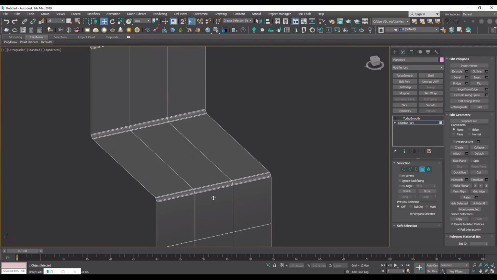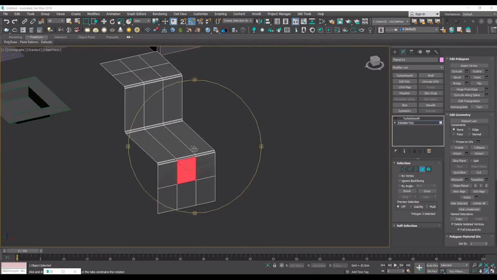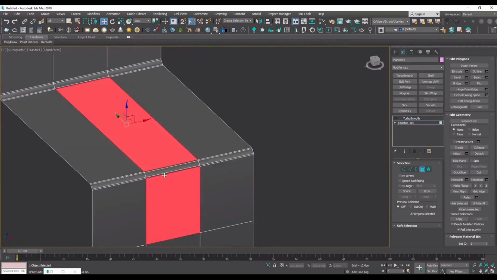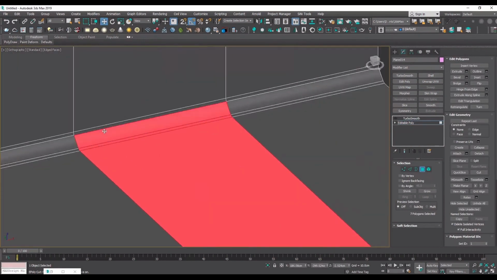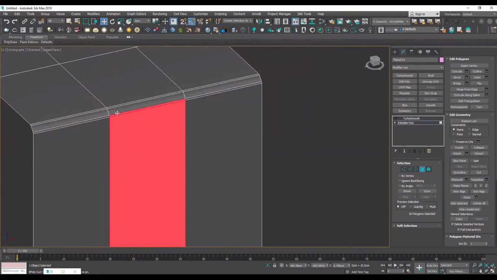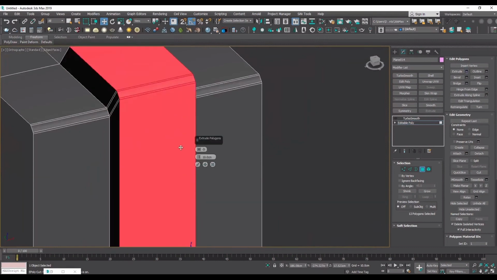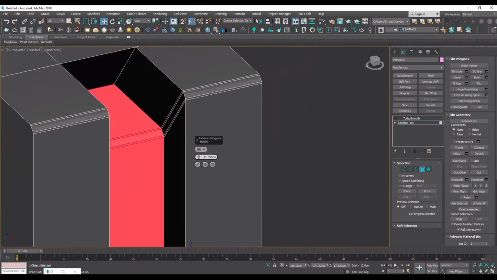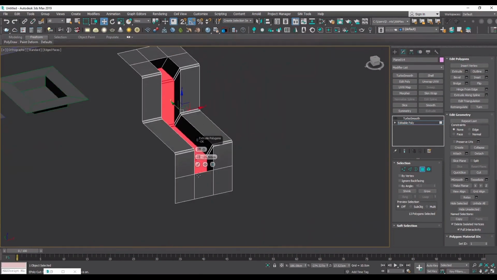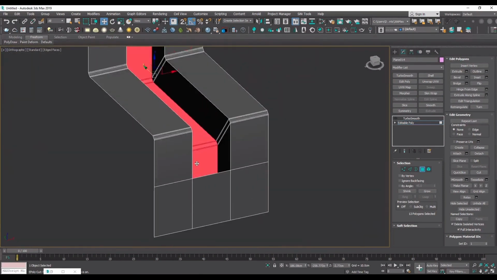Now I start to select the faces where I want to create a detail like a hole. I'm going to select only the middle parts to show you how it's like on these types of surfaces. So I extrude the faces in to show you what happens now. There's going to be a problem.